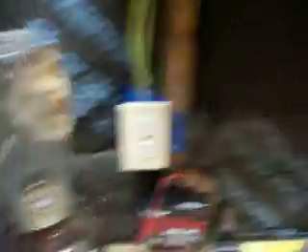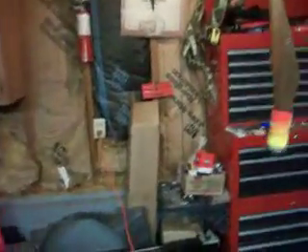I also put this other plug in because my dad wired that plug and that plug and I ran it to here. The wire was coiled up here and he ran the wire up to my mom's room for a plug. So I ran it down across over and I put my plug in. I still got to run one from there over to there somewhere for the compressor. Right now we just got that one, but that's the original wire from the garage and so is that plug, and we're going to get rid of that.